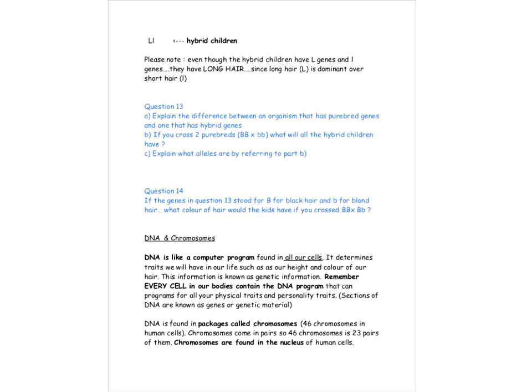Okay, hybrid, two different parents, right? Two different genes. So if you got big L, little l, that's hybrid, right? Two big L's, that's purebred. Okay, question for you guys. If you cross two purebreds, two big B's times two little b's, what will the kids have? What genes are the kids going to have? Big B, little b, that's right. And we're going to call that kid a purebred or hybrid? All right, that's a hybrid.